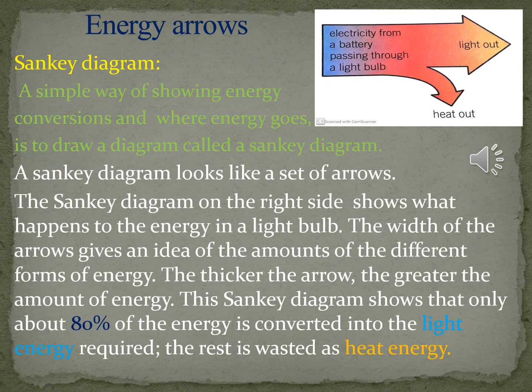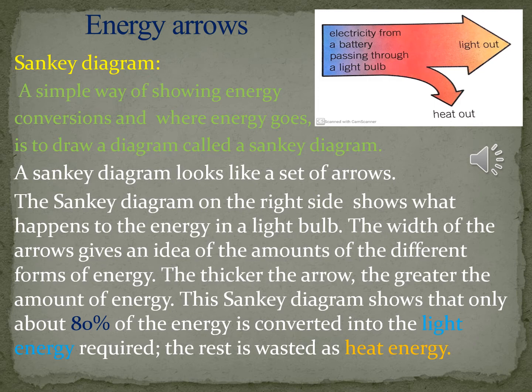In this unit, our first topic is energy arrows. In this topic, first of all, we will define what is Sankey diagram. A simple way of showing energy conversions and where energy goes, is to draw a diagram called a Sankey diagram. A Sankey diagram looks like a set of arrows.